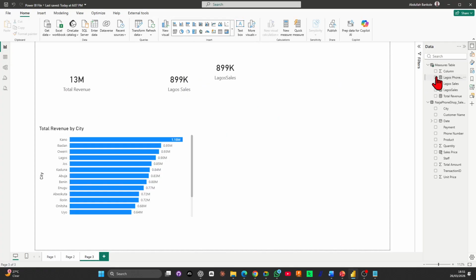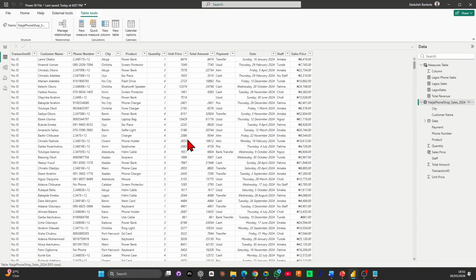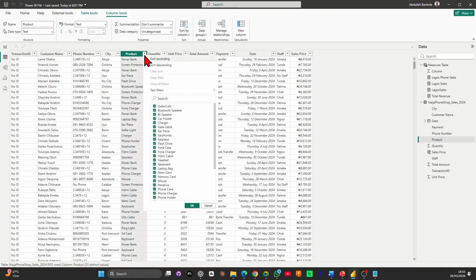this is the Lagos state. So you can see I have it as blank. So let's dig deep inside. So let's go back to our table. We might have made a mistake somewhere. Okay, so there's a possibility we don't have phone directly. So we don't have phone directly. So let's say we are looking for, what should we look for now?